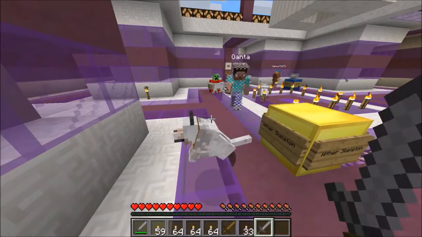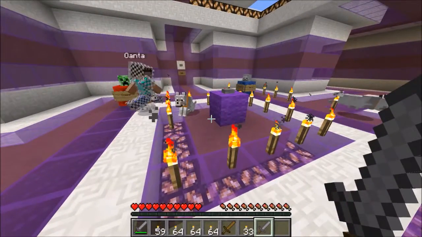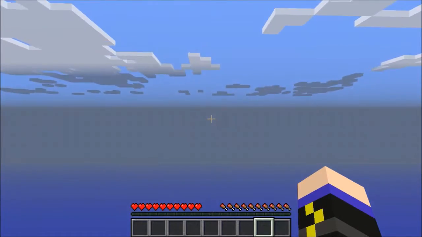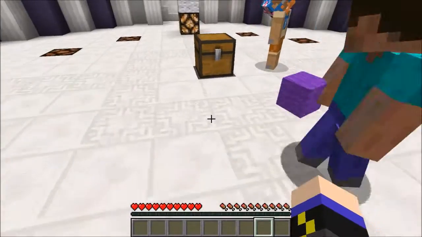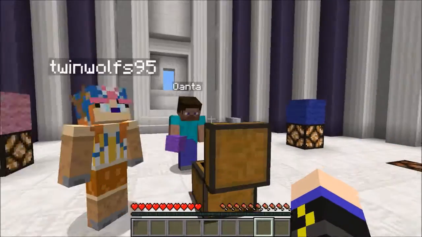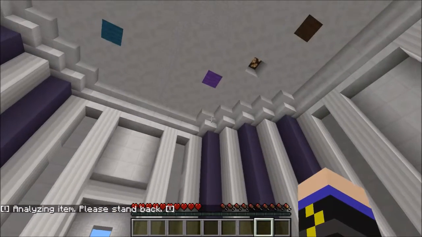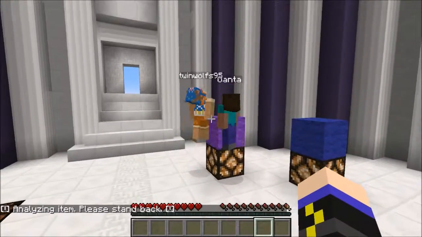There we go. Button. Button. We had puppies for a few seconds. Yay! Where's purple? Behind me. There you go. And it goes. It's behind you. Yum. Shroom.